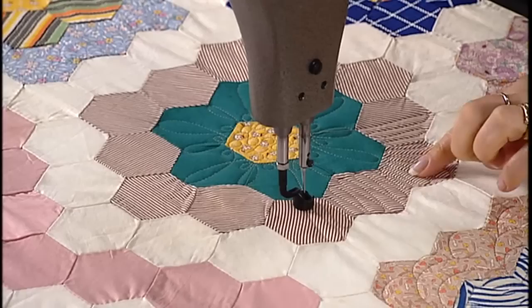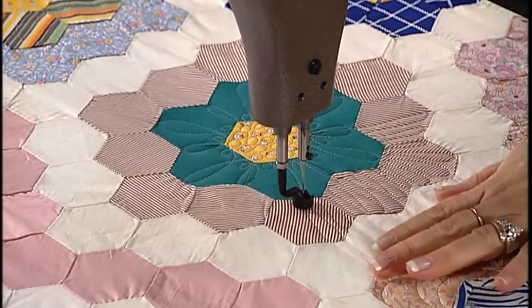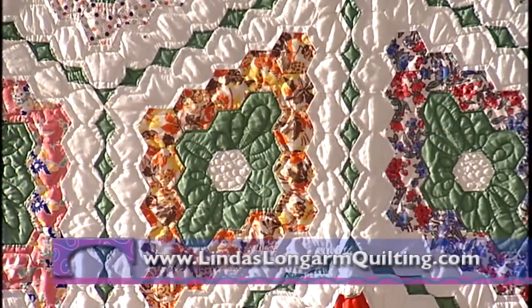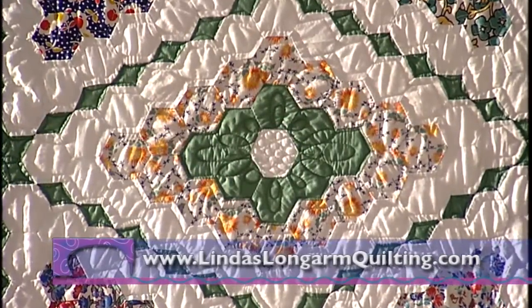And this would also be a good design to put into your light area. Or you could do leaves, or you could do stippling out here, or you could just do traditional quarter inch or continuous curve. So you can see that you can just let your imagination run with you. So good luck and have fun.